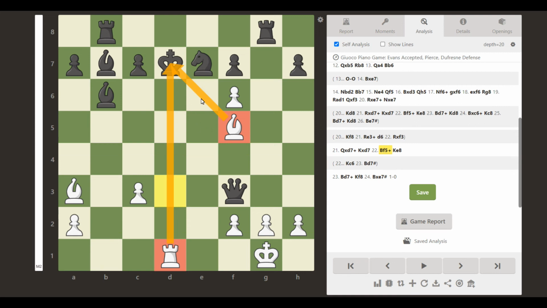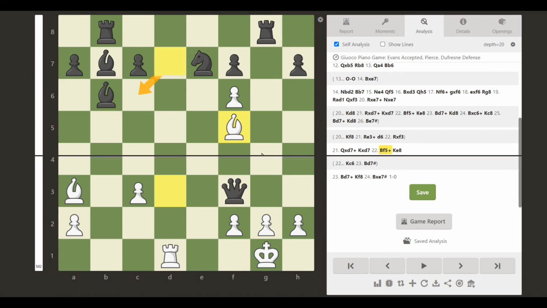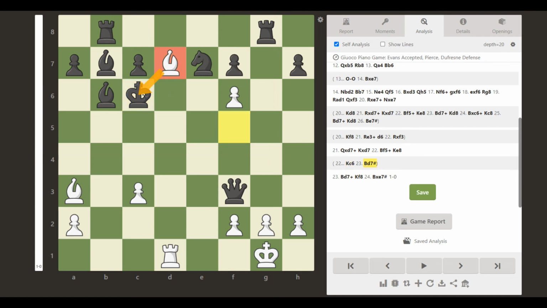Black here only has two legal moves. He can only move his king to c6 or to e8. If he moves his king to c6, white can play bishop d7, and this actually checkmates black, as he has no squares where he can move his king out of danger.